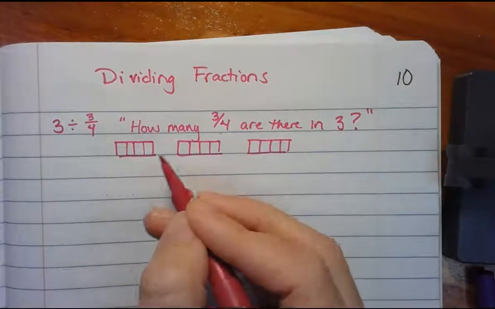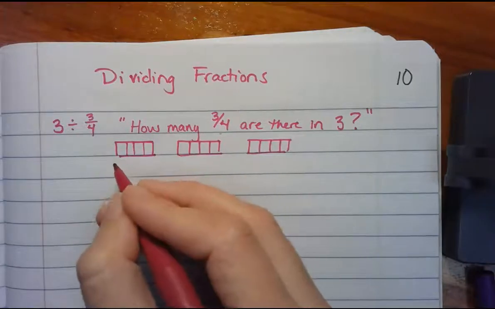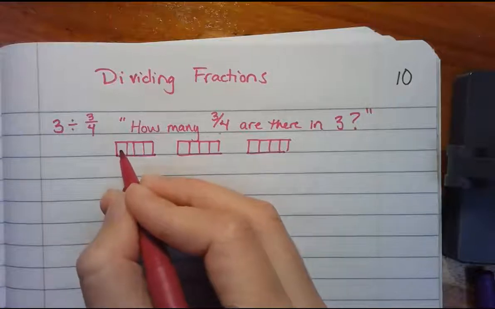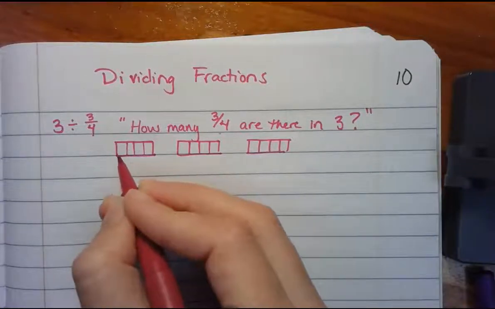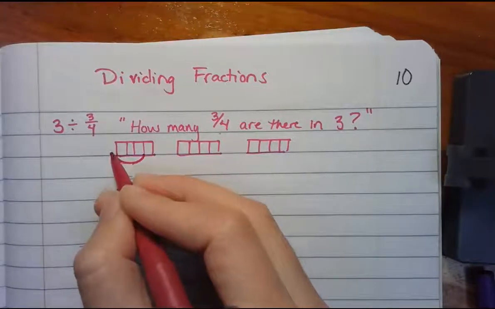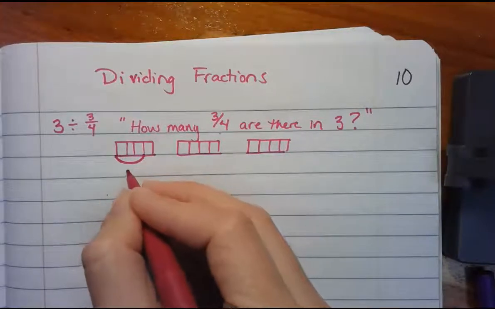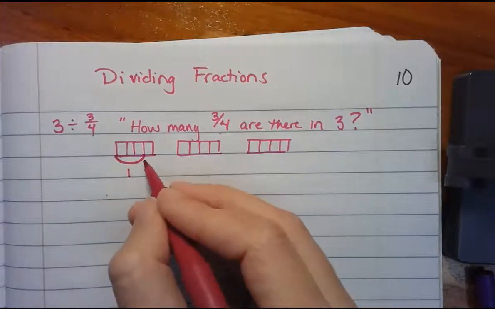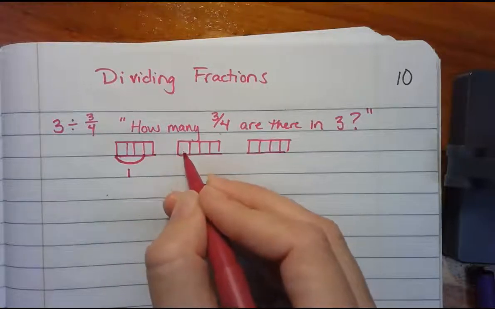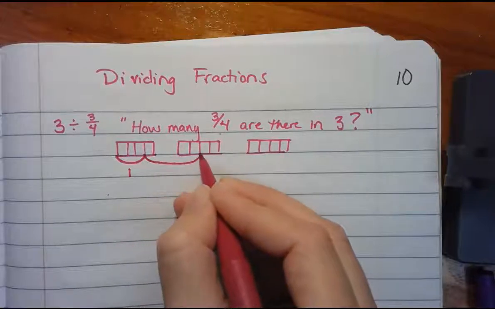Now, when we did fractions, we shaded. For division, we're not going to do any shading, but we're actually going to count groups of 3/4. So if you'll look, if I count my pieces here, 1, 2, 3, there are 3/4. And what I'm going to do is draw a bracket around them. So this fourth, this fourth, and this fourth are one group of 3/4. And then I'm going to count another group of 3/4. Well, here's one piece, that's 1/4, 2/4, 3/4.